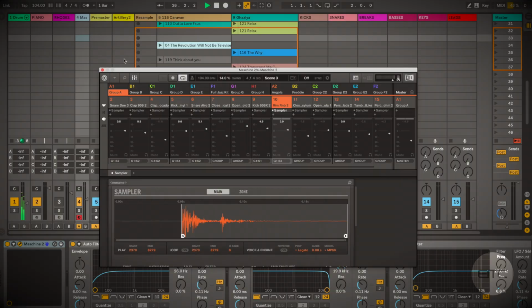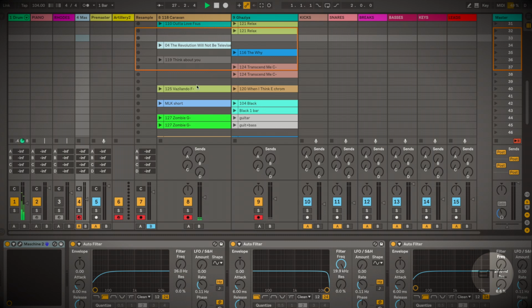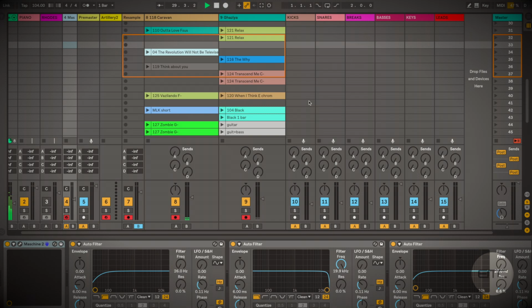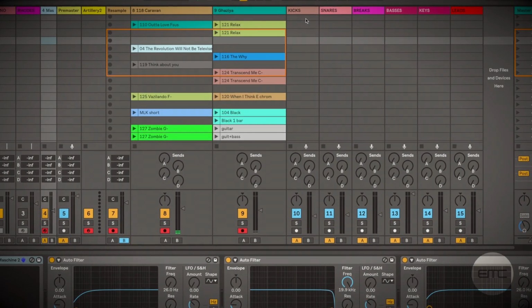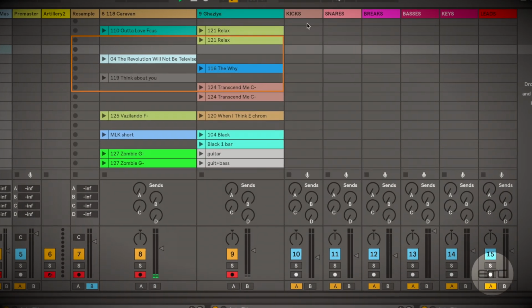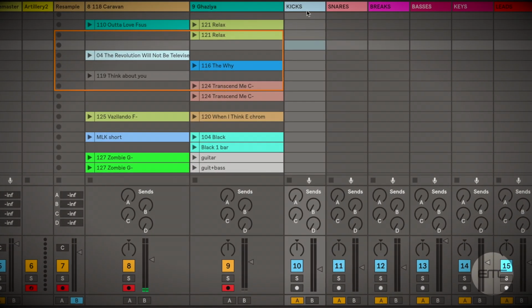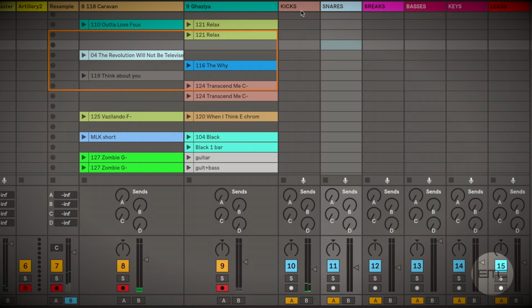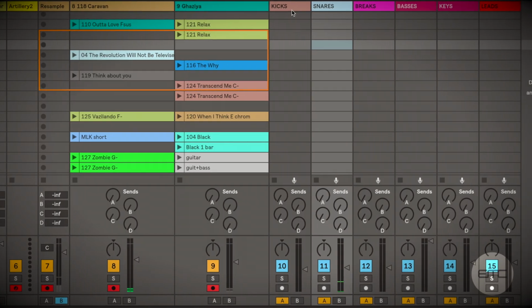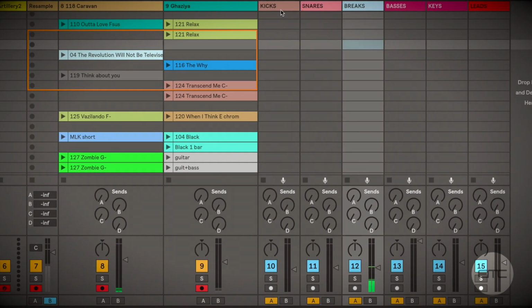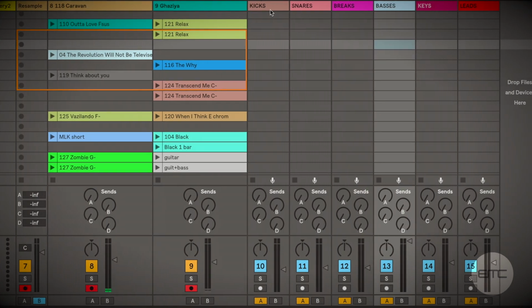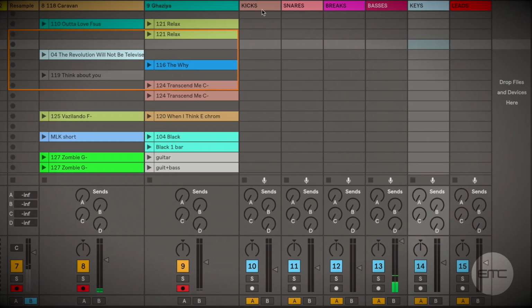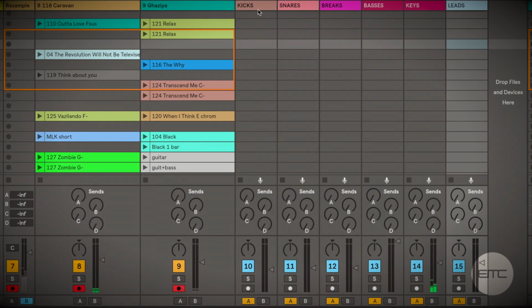So then I have all that sound coming out through Ableton. These 2 channels with clips, I'll talk about those in a minute. But basically, I have broken out, you probably can't quite read it up there, but I've broken out the Machine into kicks. You can see them on that channel. All the snares, all the breaks, all the basses, some of the keys, and the lead synths. So I've just assigned those to different channels on Ableton.